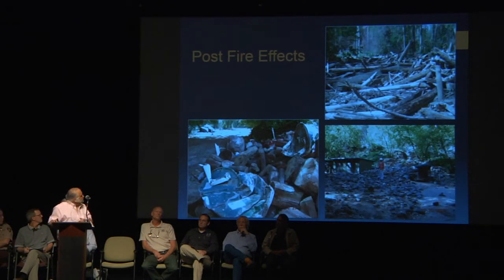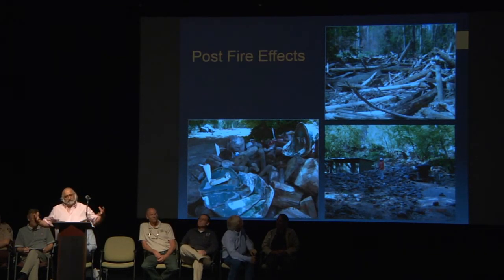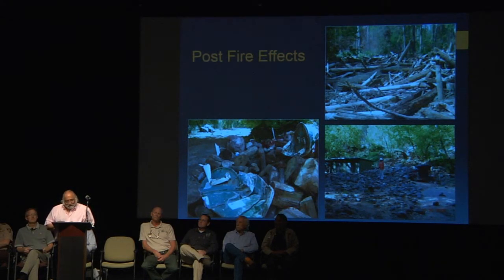There are things that are out of our control. The upper right picture was one I took up on the Okanogan-Wenatchee, and that's a wooden debris dam that formed a series of breach hydrology events, where the water that goes out of channel forms a dam. That dam builds up and breaches, and you have this increased outflow, and it starts all over again. It stopped at this choke point called Devil's Gulch. That debris dam is 12 feet high and 500 feet long and about 50 feet wide. It's just rock and trees and more rock and a lot of mud, and it's a problem, especially for the community downstream if this breaks open again.